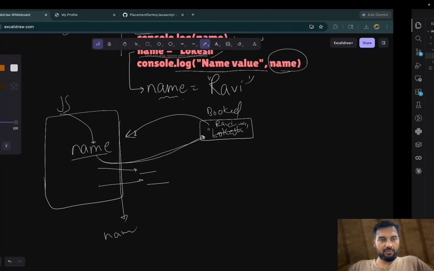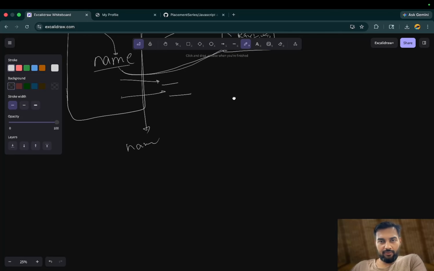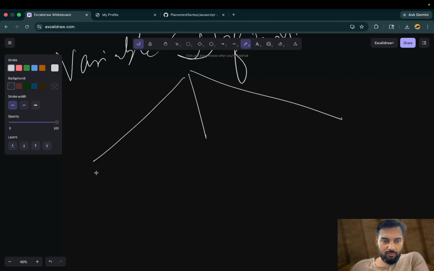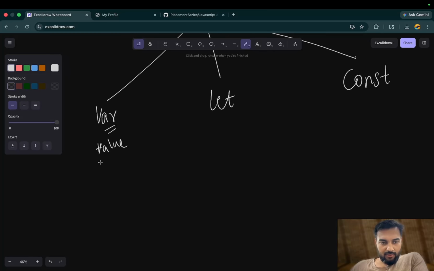So what we have seen right now, let's have a kind of revision here, that JavaScript variable definition could be of three types. First is var, second is let, another is constant. So for var, we can change the value, or we can change the type as whatever data type is there.